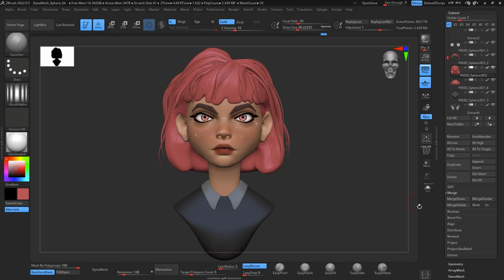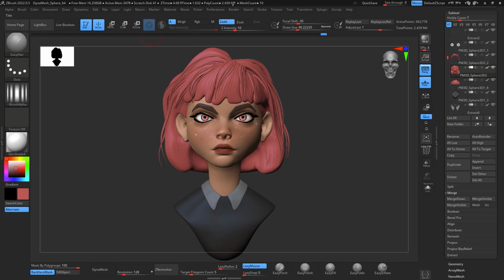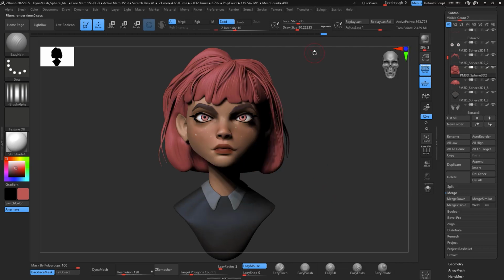If you want to see how it looks in ZBrush, you just go light. I'm just gonna move the light this side and render, and I'm going to go with blur 10, angle, you can go with angle 30 and raise 12, and just press here and I'm gonna give you this nicest render right there.